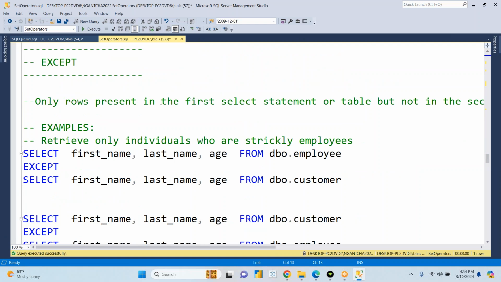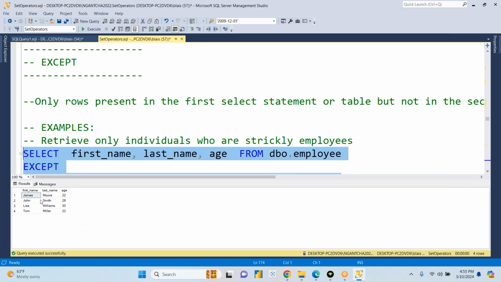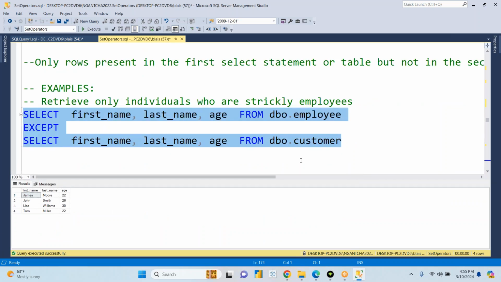Except: only rows present in the first one, but not in the second one. So individuals who are strictly employees, they are employees, but they are not customers. Right? That is the meaning of except. So you see Charles Davis is not listed right here because Charles Davis is the only person who is in both. We are looking at those who are only in one side.